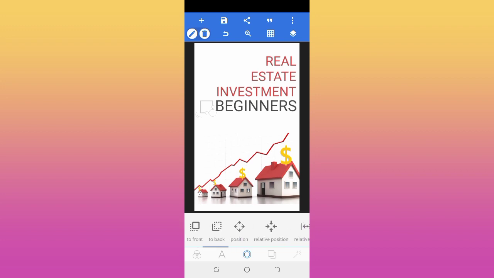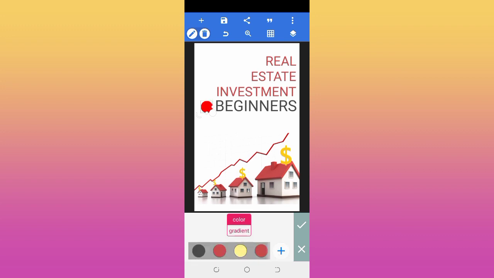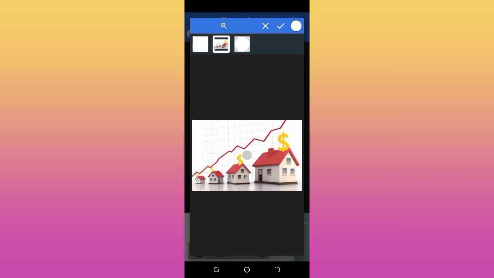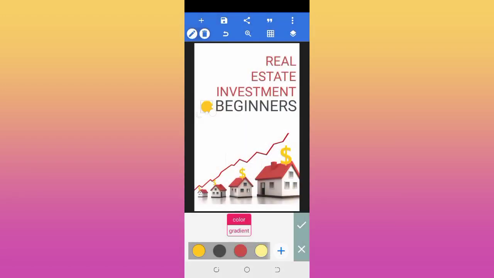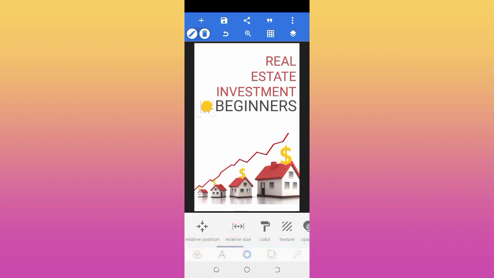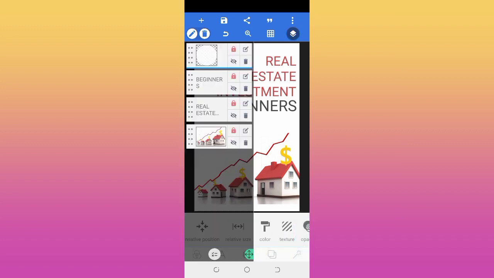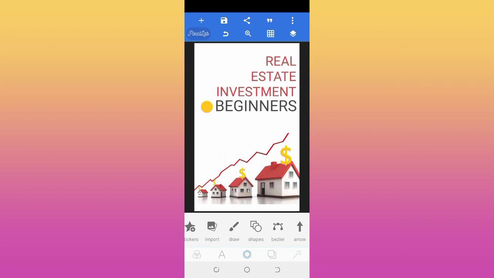To get the background color, I'll use a different color from the image. I'll click on color, click on enable, click on this plus here, and copy the color from this yellow part. You see here it's showing yellow, copied from the image. Then say okay. Now I'll also lock this part so that I can easily edit.